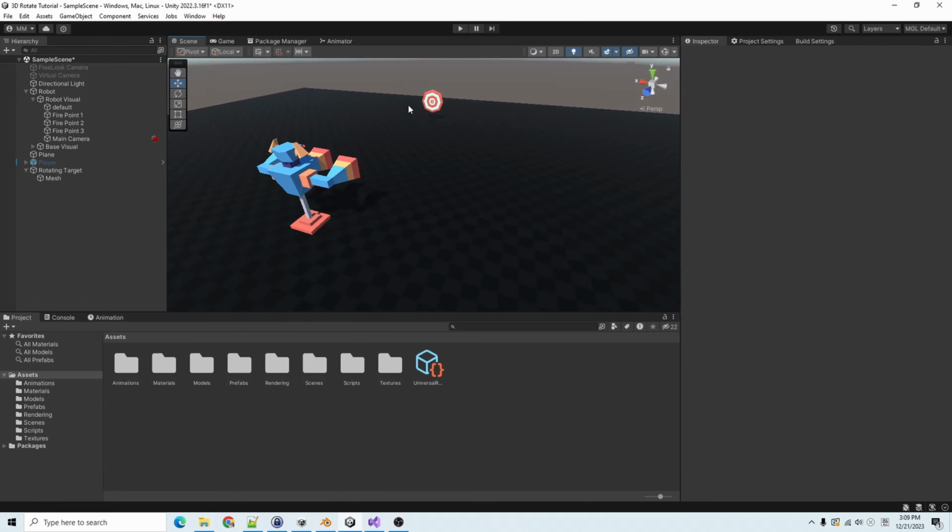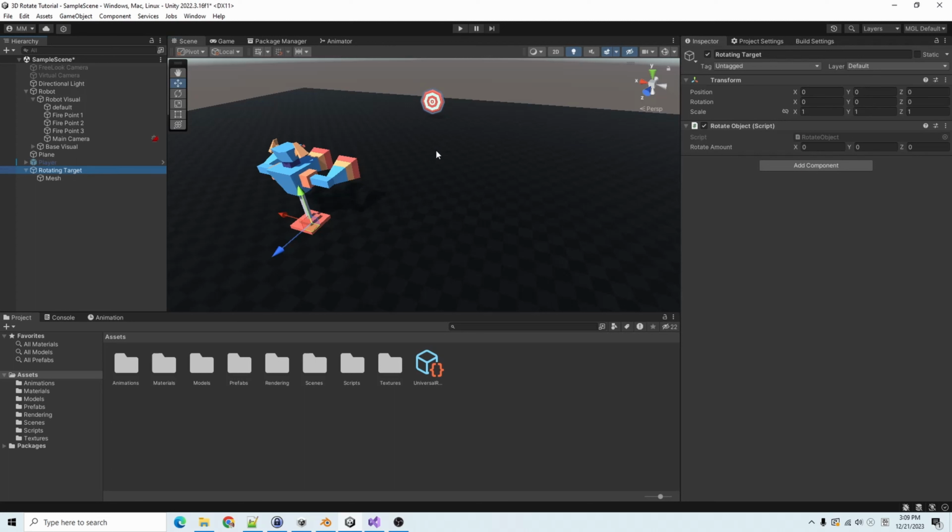So the first thing I want to do is show some code for how to get this target rotating on its own. I have my own little script here, so I'm just going to demonstrate what it's going to do. I'll enter in a rotation amount, and this is how much it's going to update the rotation every so often.